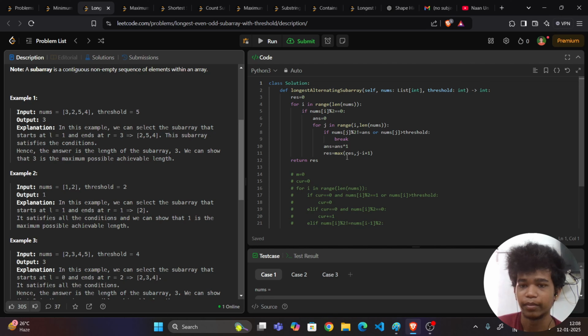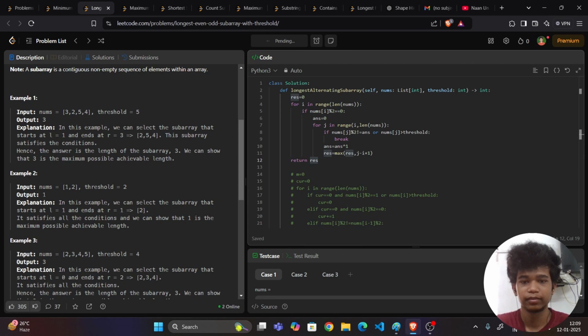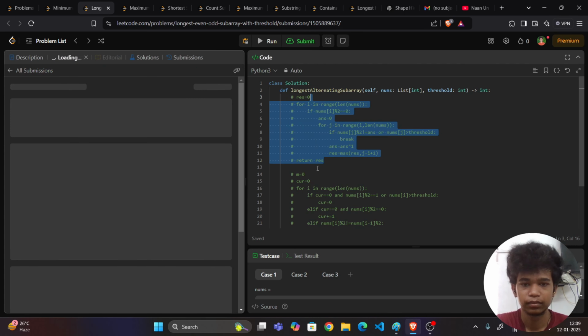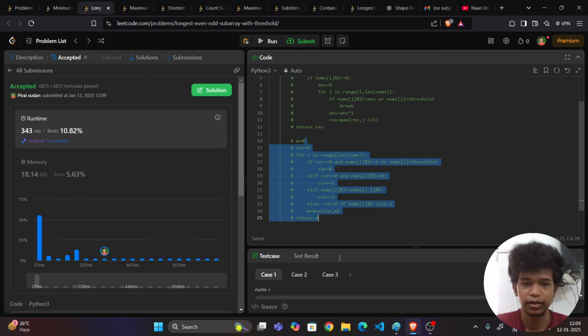Now I am updating the window size. In definition we say it is a window size, but normally it is how many elements are counted between i and j. I am storing the maximum in the result and returning the result. Let me submit it. Yes, it is submitted successfully.